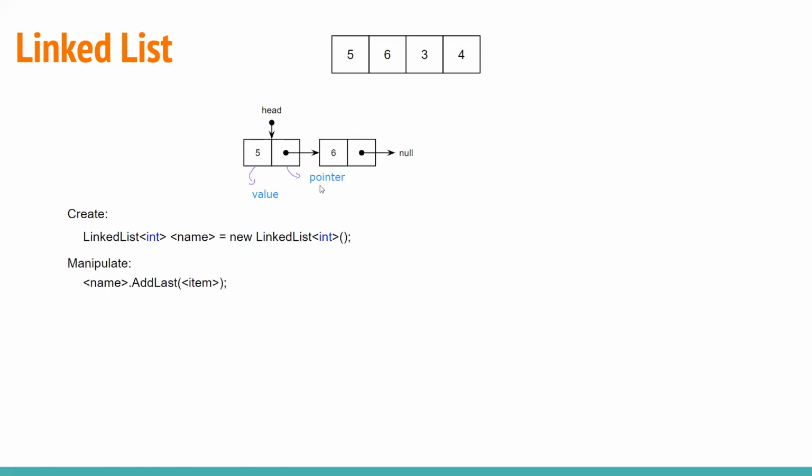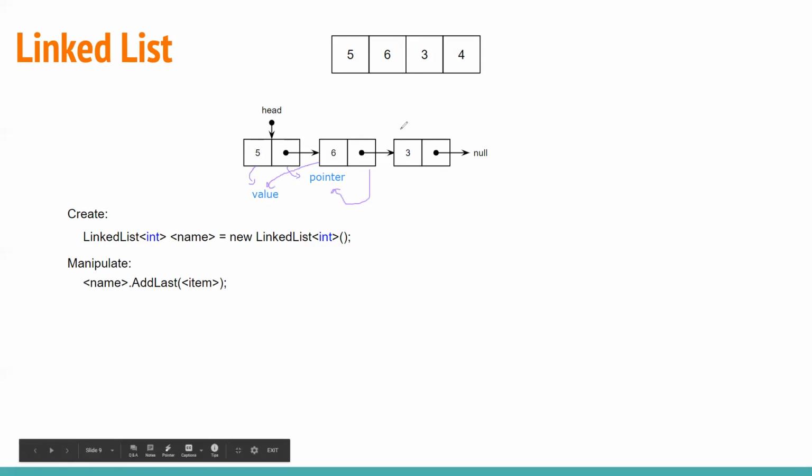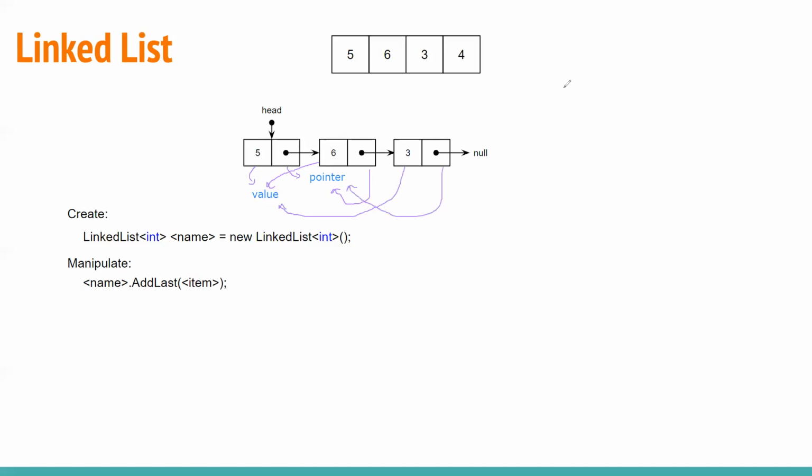And that item is made up of the same 2 things, right? This node also has a value, it's 6, and it has another pointer pointing to the next place in memory, okay? And you can see that pointer for now points at null. And what we would do next is add another node where that null location in memory is, where that empty location in memory is. And likewise, that node is made up of a value and a pointer, right? And that pointer points to null. And when we want to add another item, we would add it like that.